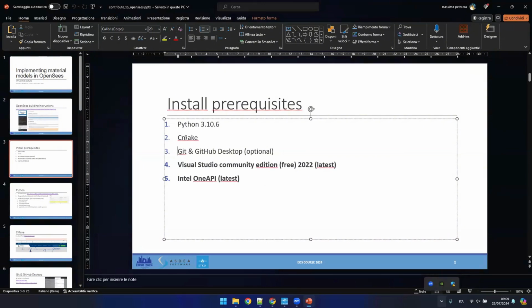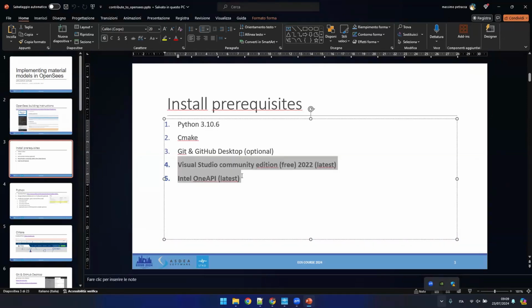After CMake, which is a tool necessary for compiling, you will need to download Git and optionally GitHub Desktop. The first one is necessary, the second one is optional. But if you're not experienced with command lines, probably the second one will be helpful. It's a visual way of doing the same stuff.